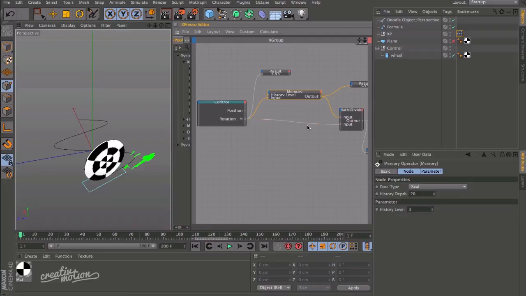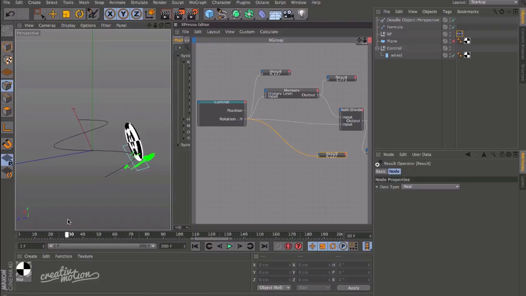Now if we pull out the result on each one of these outputs, I'll do that now just quickly. Just copy this. So you can see as it's banking around, these values are slightly different, but then if we go back here and it's on the straight section, they become a lot more similar in value.